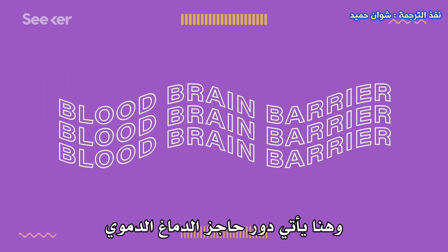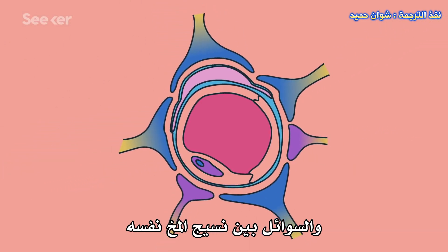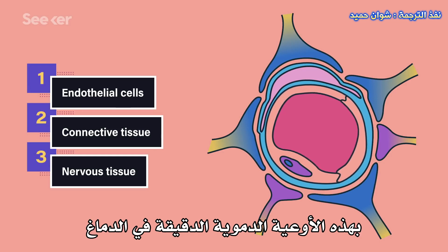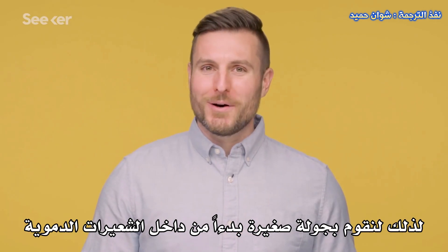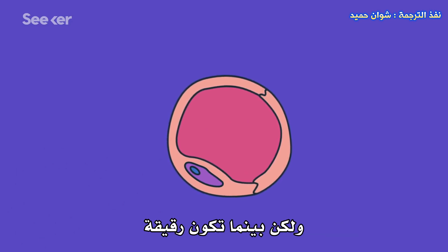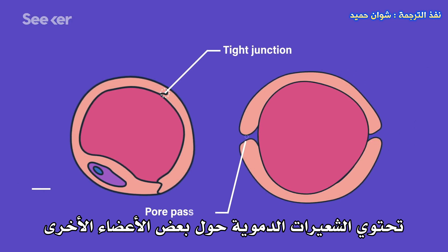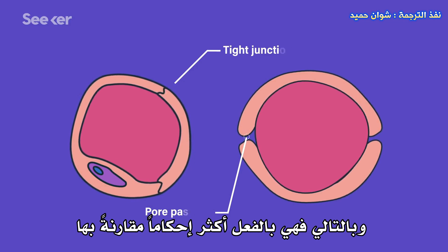That's where the blood-brain barrier comes in. It's an anatomical separation between the brain's capillaries and the fluid between brain tissue itself. It's made of a few different structures, including special endothelial cells, a sheath of connective tissue, and nervous tissue that surrounds those tiny blood vessels in the brain. This is purpose-built to be a selectively permeable barrier. Starting with the inside of the capillaries — their walls are considerably more thin than the blood vessels around muscles, but the cells that make up the capillary are joined by tight junctions, which lets almost nothing through. The capillaries around some other organs actually have tiny pores in them, while the brain capillaries do not, so already they're sealed tighter by comparison.